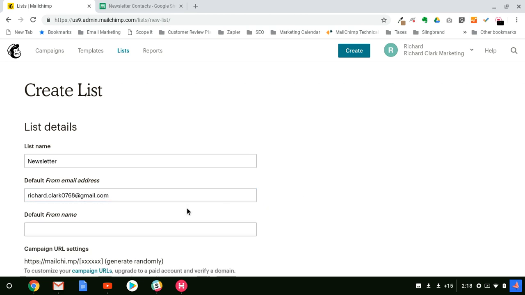And the next piece of information that MailChimp needs to know is a from name. This should be something that's instantly recognizable to your recipients. So when your email lands in their inbox, they're going to see a name that the email came from. That might be a company name, a person's name, a friend's name or a family member's name.